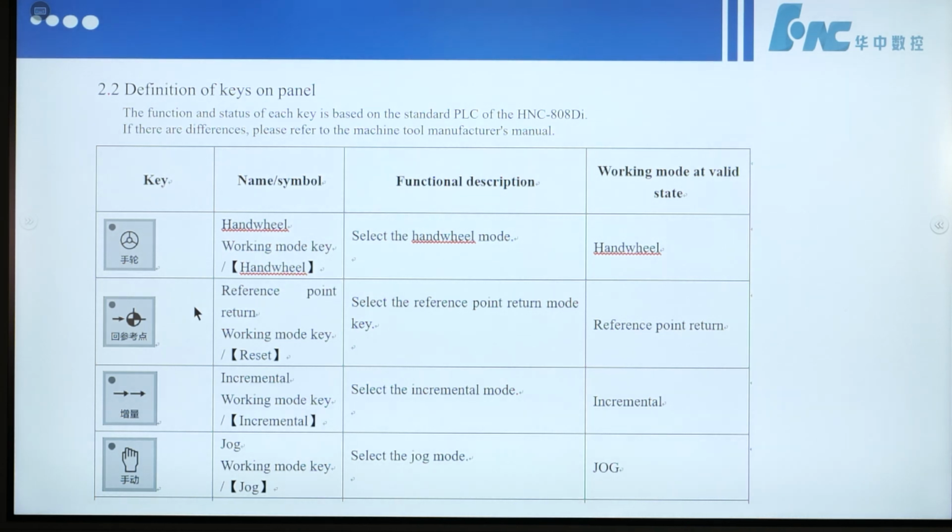Select the reference point return mode key. The working mode is return reference point. This button, if we press, means incremental working mode. Select the increment working mode. If we press this button, it means jog. Select the jog mode, so we can control the axis with jog working mode.